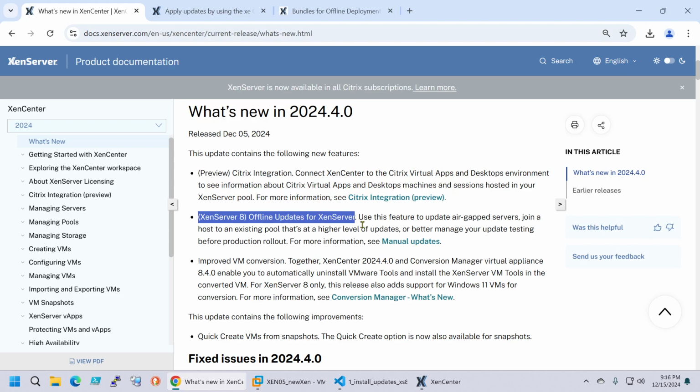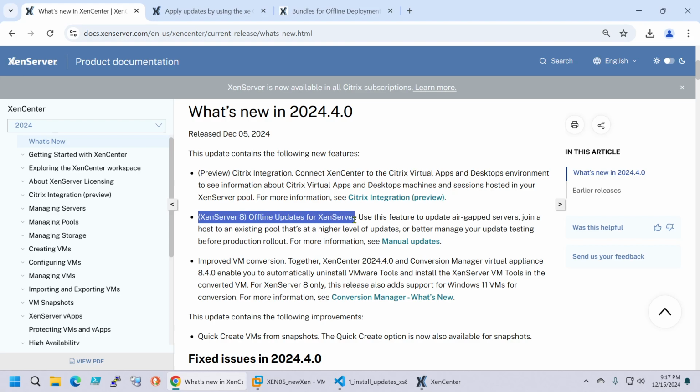So it seems that the guys from XenServer finally introduced the offline updates, because until now we only had the option to create repositories that had to have access to the internet, and maybe they got a lot of complaints from the customers that do not want to expose their hypervisors to the internet, even if they had to use a proxy server. And yeah, so they've done it.